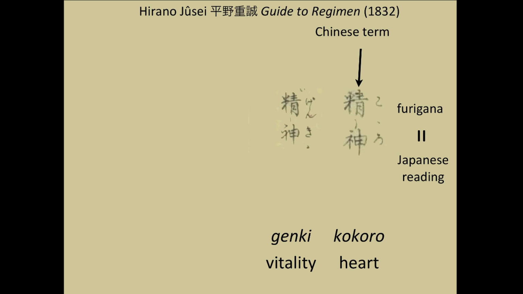But in this work, that's not the only time this term appears. In other places, he'll have the same characters, and he'll say, read this genki, which means vitality. Right? So he's using the same visual symbols, but telling you to read it in a different way, which gives you a different meaning. Elsewhere, he reads it as tamashi, meaning the soul. Right? So we're not quite sure what the word is.